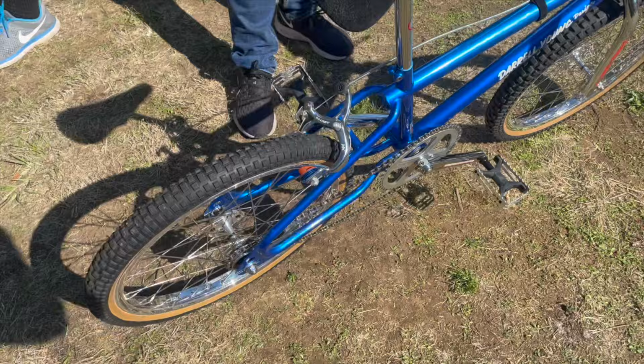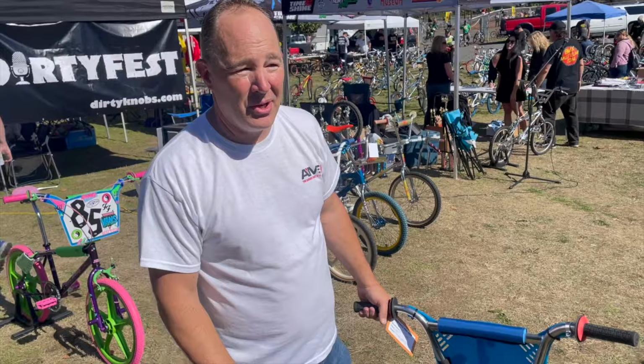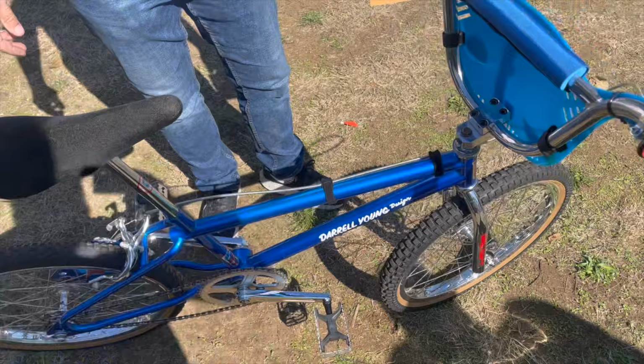Okay. And I had one as a kid, and mine was white, and they only made 72 white ones. And mine ended up in Australia in about 2000. And 10, maybe 20 years later, I decided I've got to get my childhood bike back. Yeah, you've got to get the DY, living up in the Northwest.